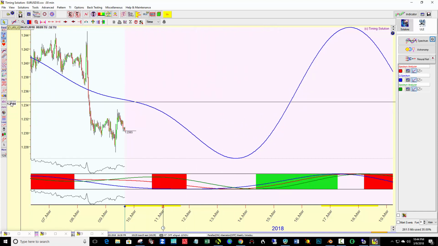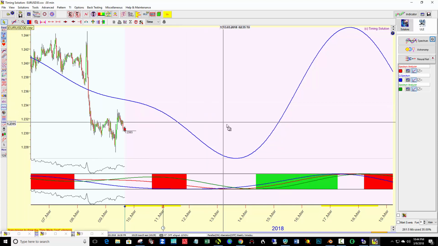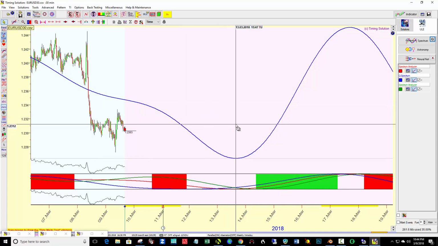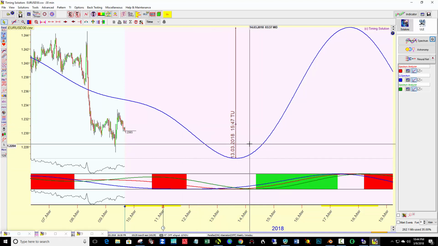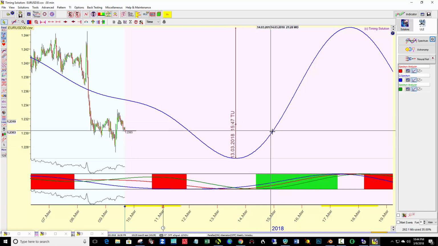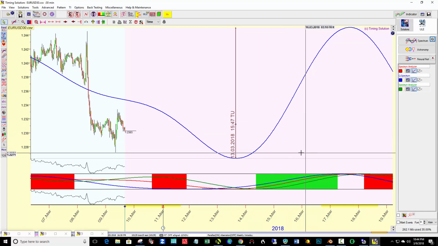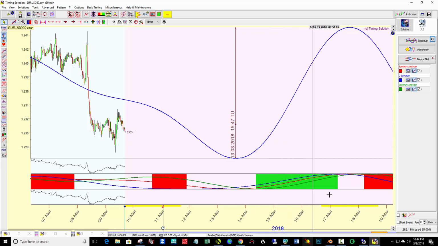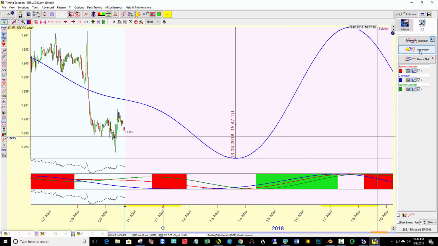But it's showing a down market approximately till Tuesday at 15:47. That's Eastern Standard Time. We have a change in daylight savings time this weekend in the United States, so I have to also look at that. But the next thing I like to do, let me start with this.